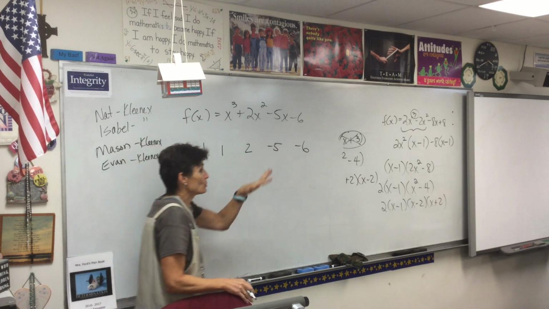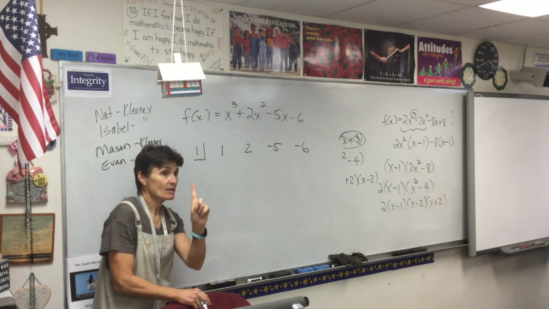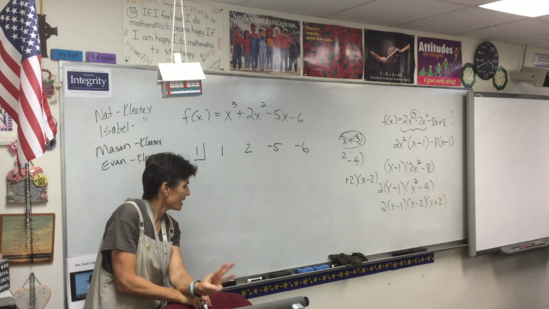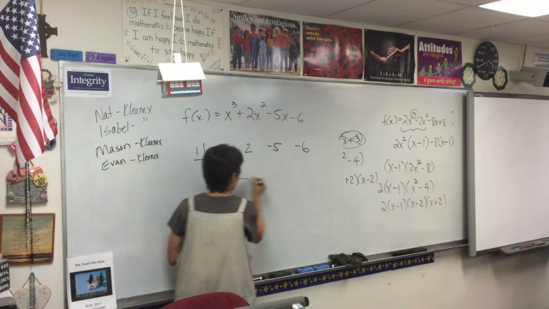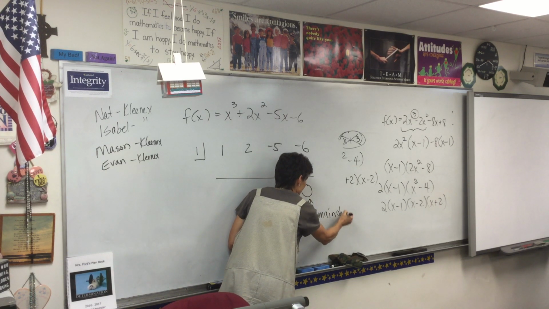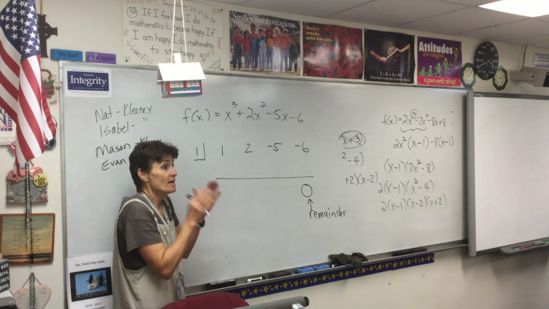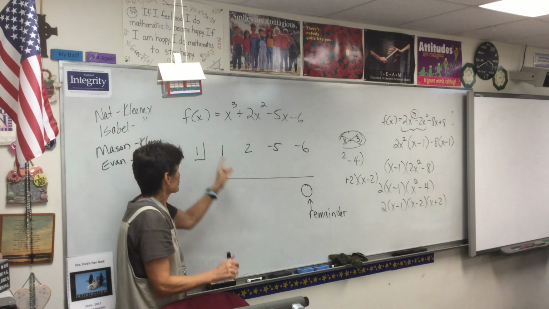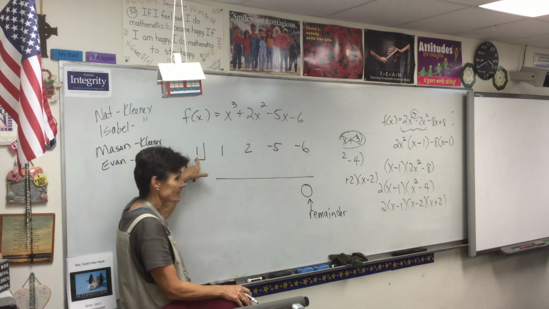Now, I don't know what the factors of this problem are. I am guessing 1. If 1 doesn't work, then I'll guess 2, or I'll guess negative 1. But I'm going to keep guessing until I do a division problem, and the remainder comes out to be 0. Because if something is a factor, and that's what I'm looking for, it divides in evenly. So does everybody get these numbers right here? They're the coefficients, right? This is the number I'm guessing.